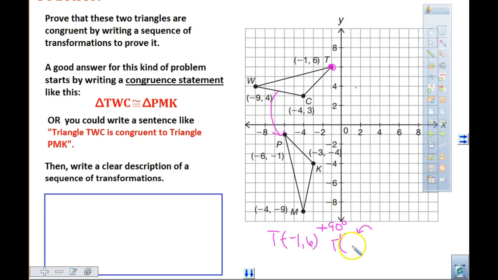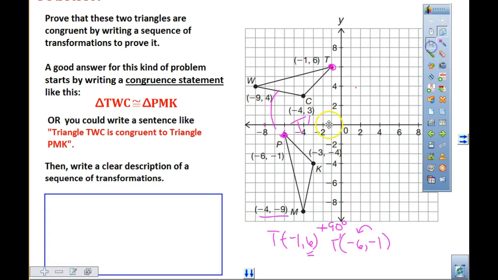The arrow tells us what's going to happen to this new point, 6. It's going to become what? -6, comma, -1. So here's where this point is going to move. It's going to move to -6, -1. Oh my gosh, we are so close, right? -6, -1. Does it go right on top of it? Right on it. T prime. Do we need to do anything else if that's going to match up? We would think that this point then, -9, 4, is going to become -4, -9.